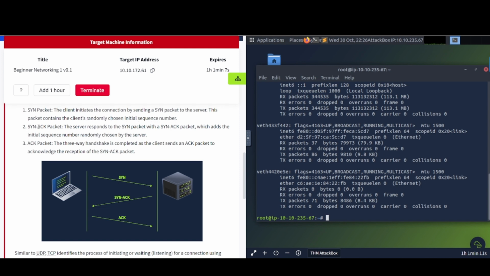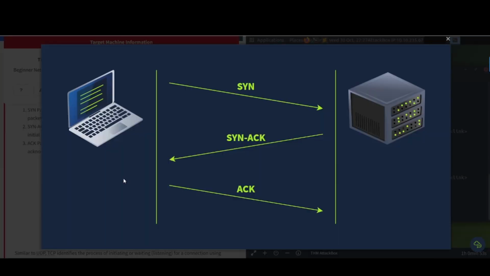Number 2, SYN-ACK packet. The server responds to the SYN packet with a SYN-ACK packet, which adds the initial sequence number randomly chosen by the server. Number 3, ACK packet. The three-way handshake is completed as the client sends an ACK packet to acknowledge the reception of the SYN-ACK packet. And this is what it looks like here. Okay, SYN, SYN-ACK, and then ACK.